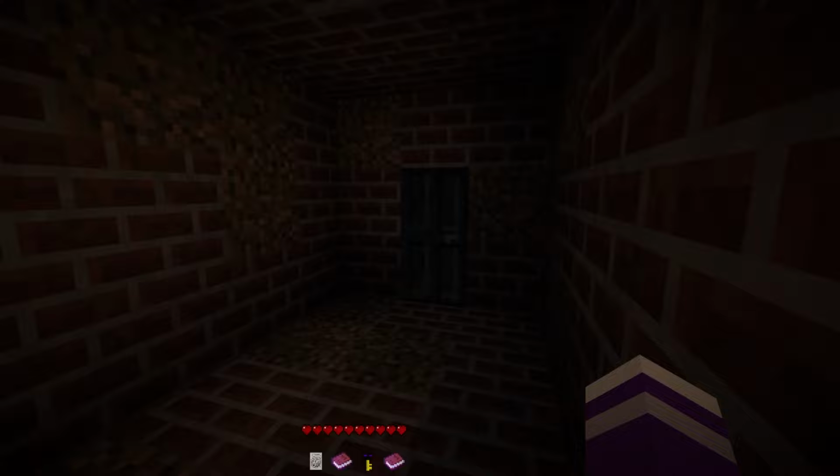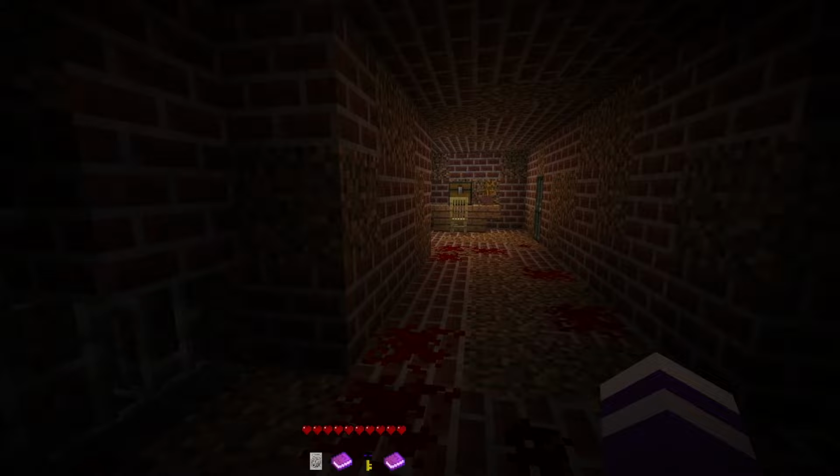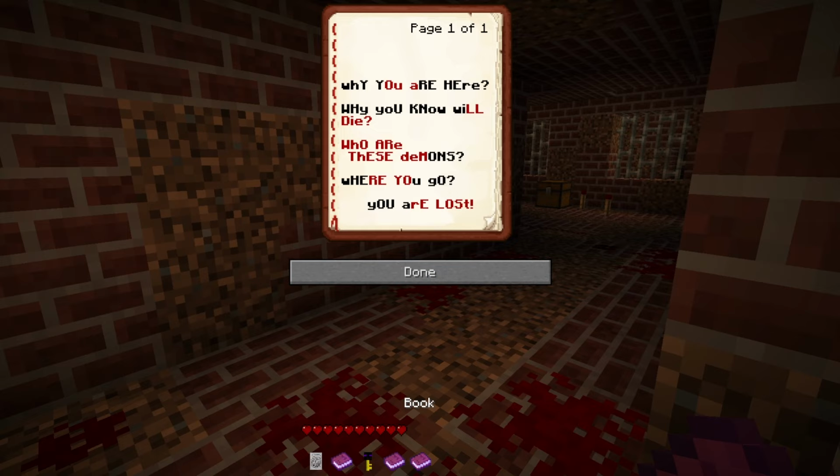Oh my... Where is my son? Where is my son? Where is my son? Oh my god. Stop. Stop. What is that noise? Book. Why are you here? Why, you know, will die. Who are those demons? Where you go, you are lost. Oh my god.